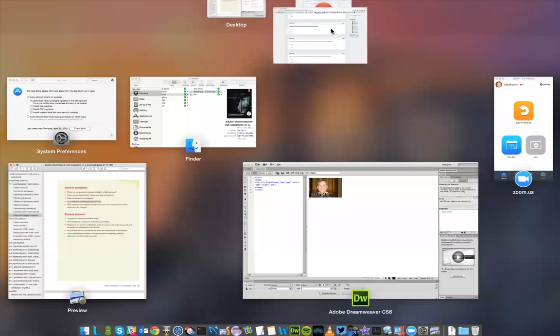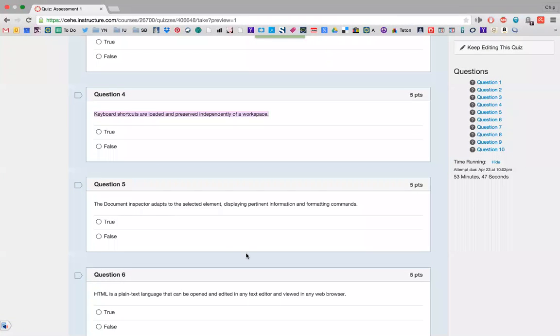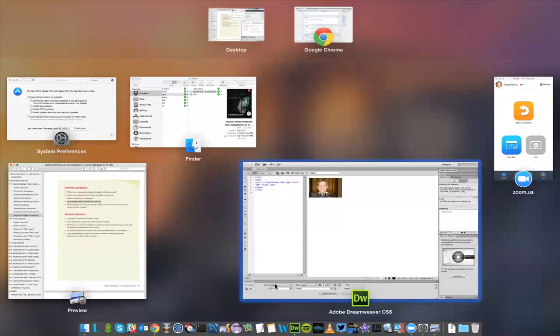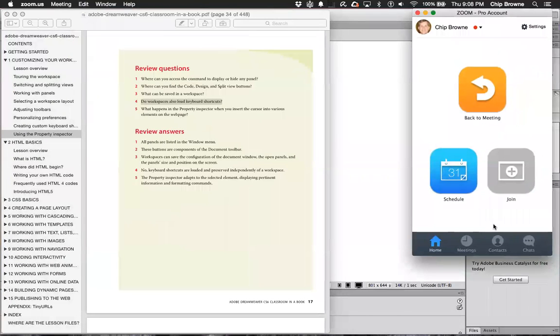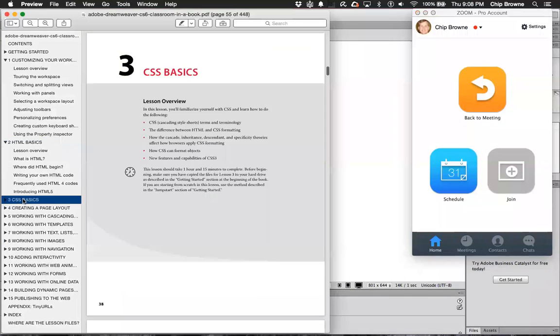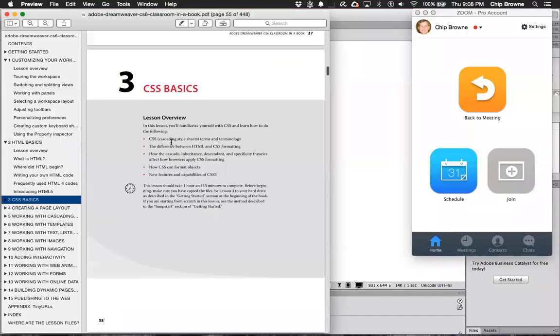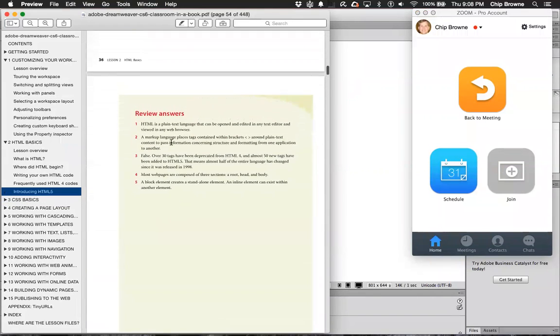This one's a little bit tricky. But apparently you're not getting this one wrong. Okay. Let's move to the next one. That one was a little bit tricky.